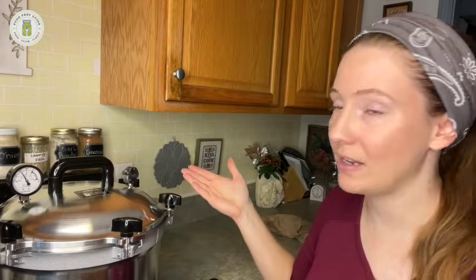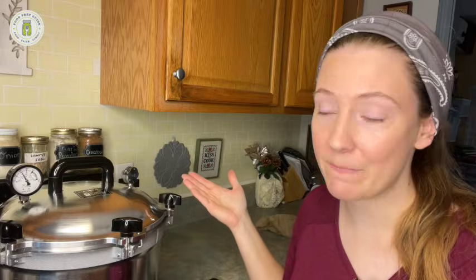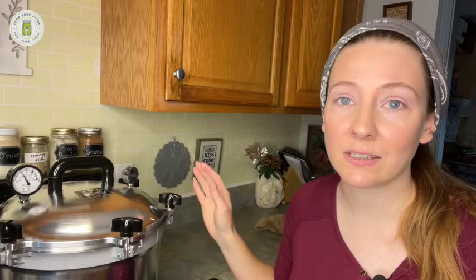And as you can see, I've been talking to you for about a minute and it has not kicked on yet. It has not started jiggling and spewing yet. That's because it is slowly losing pressure and slowly coming down off of heat and slowly getting to that point where it's not enough pressure in the pressure canner.